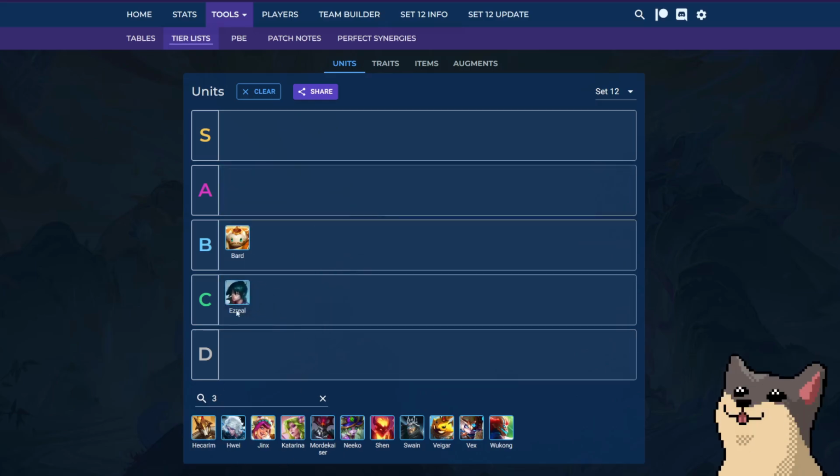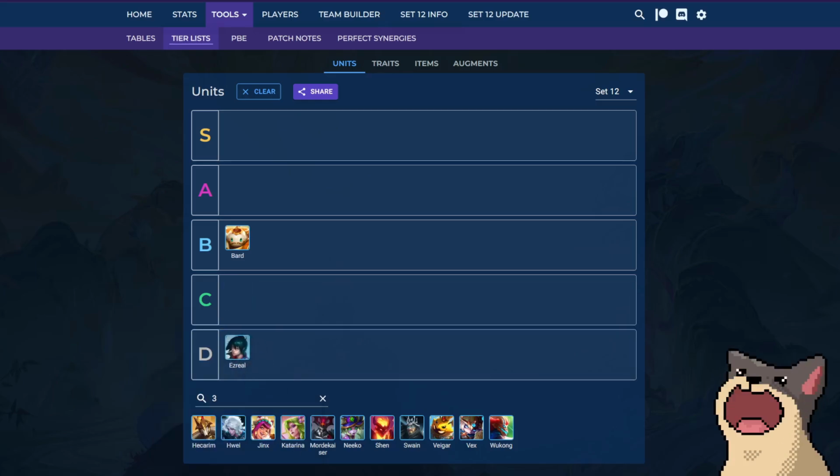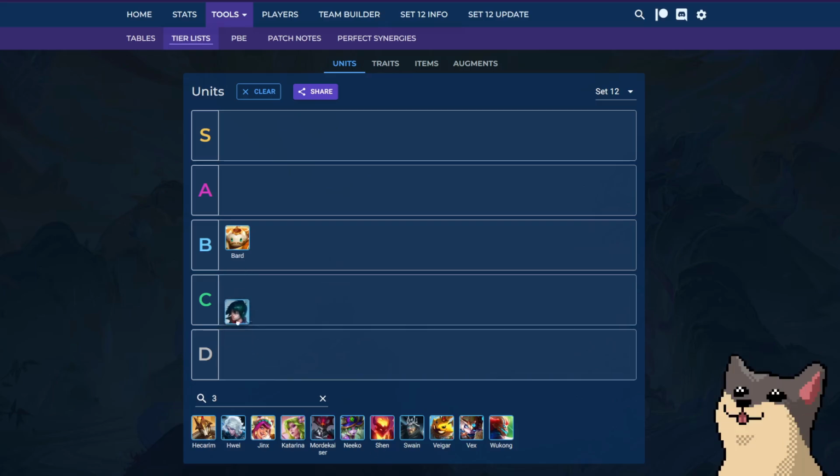Ezreal C tier. Ezreal sucks. I feel like even with Ezreal 3, I go 5th. Doesn't do enough damage. The damage reduction sucks. Sometimes he griefs and he just jumps in the back line. Ezreal might even be D tier. I just don't want to be too harsh because obviously, we're trying to be nice here.